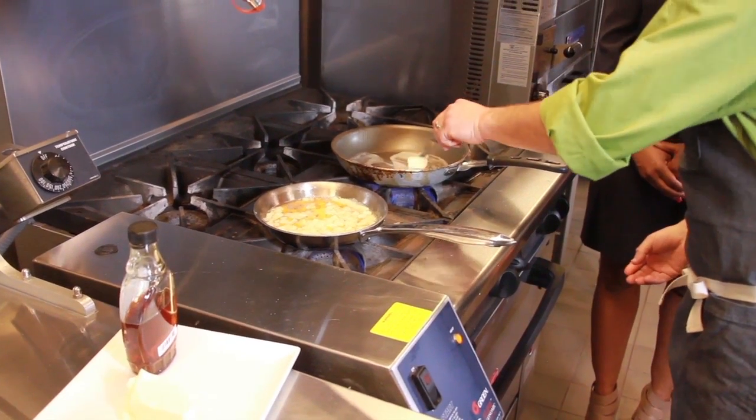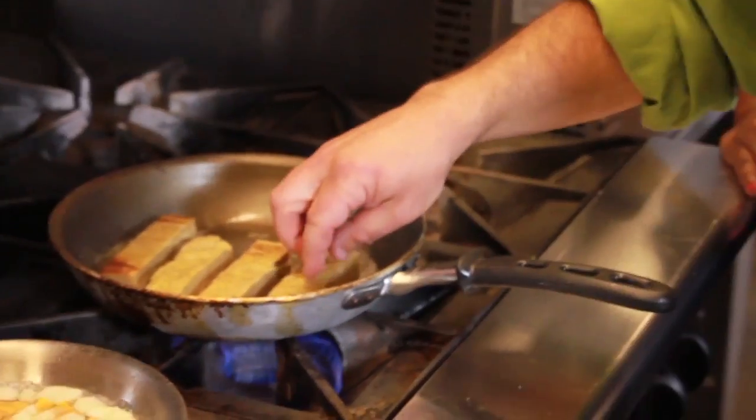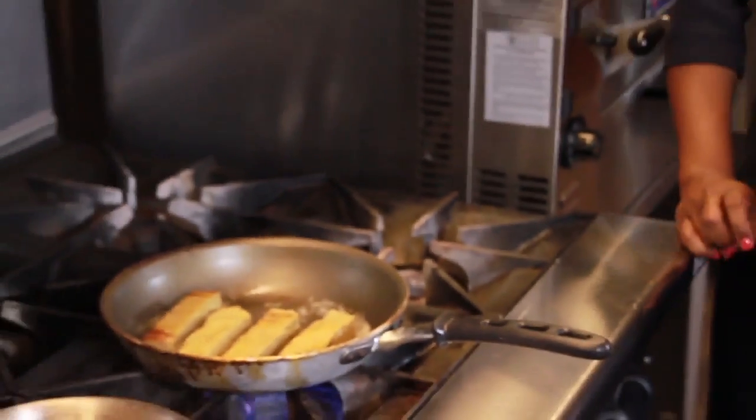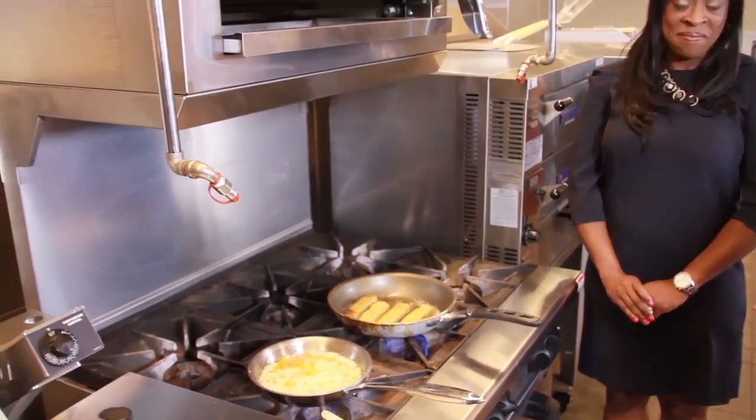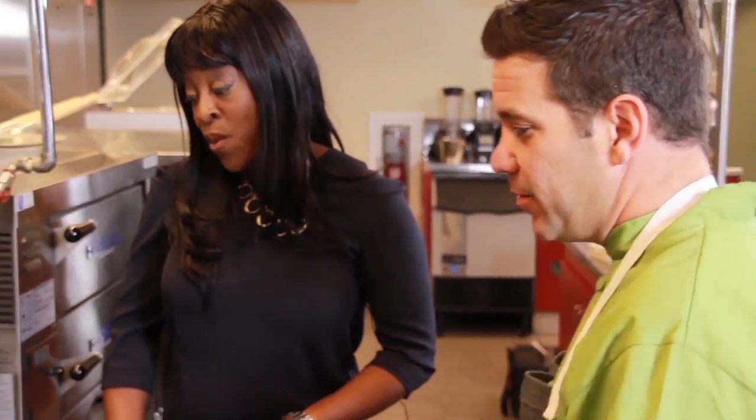You want the butter to melt, and then you're gonna see it start to foam. Also, you can do it ahead of time for dinner, and what you can do is reheat it in the oven. So you want to serve it hot. No worries. Or I guess you can do it ahead of time.